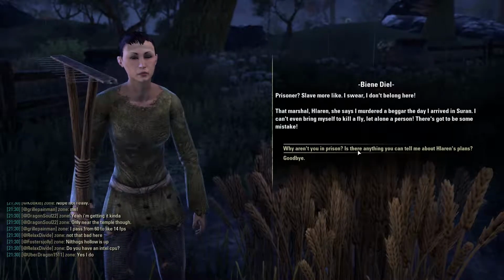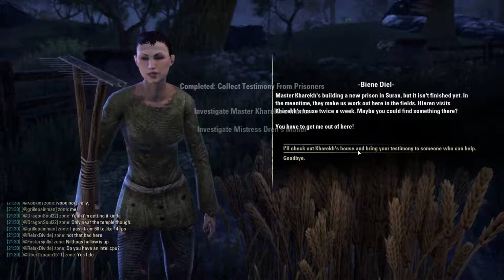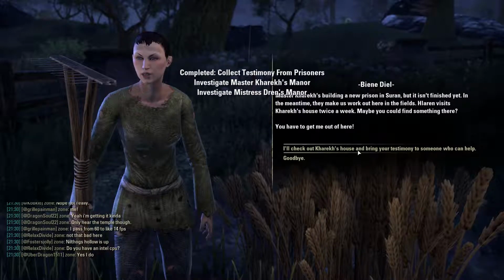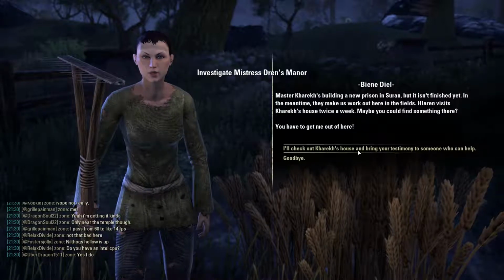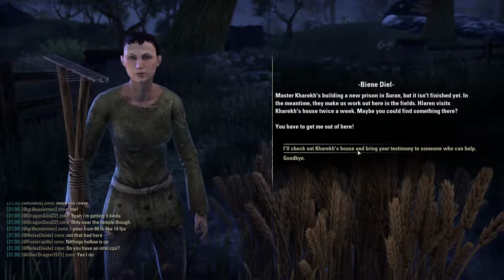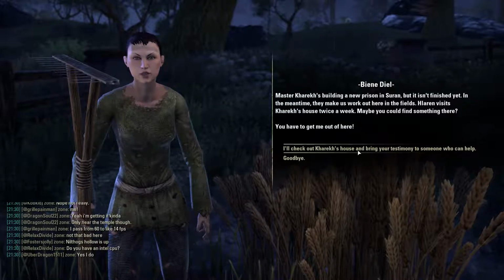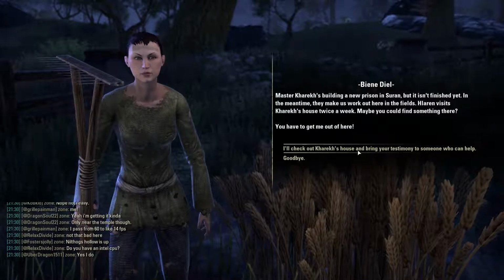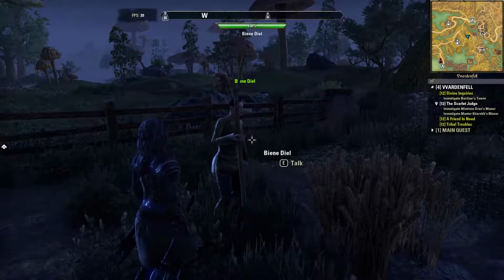Why aren't you in prison? Is there anything you can tell me about Halaran's plans? Master Kark's building a new prison in Suran, but it isn't finished yet. In the meantime, they make us work out here in the fields. Halaran visits Kark's house twice a week. Maybe you can find something there. You have to get me out of here. I'll check out the house and bring your testimony to someone who can help.